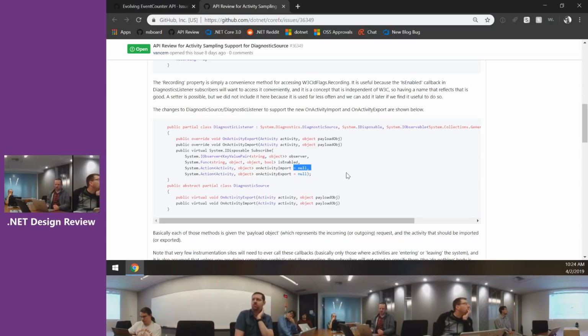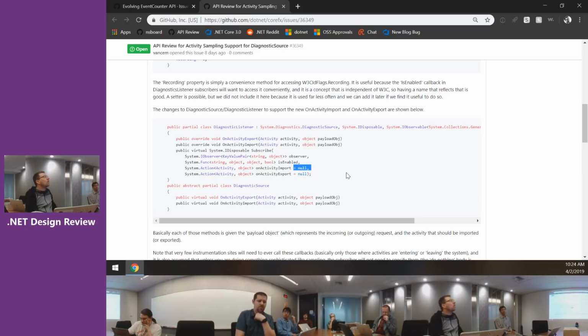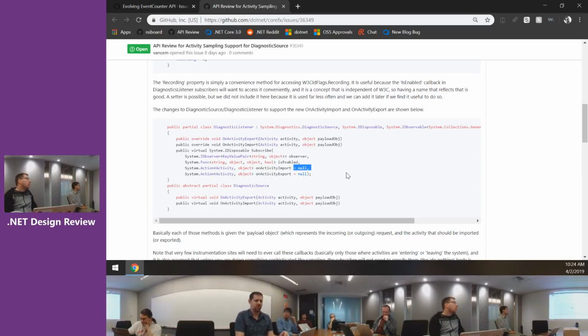Yeah, like if we expect people to call this with just export, then you either want on-activity import to be optional, or you want to have two overloads. It's much more likely that a client will want to override just on-activity import than the reverse, by far.